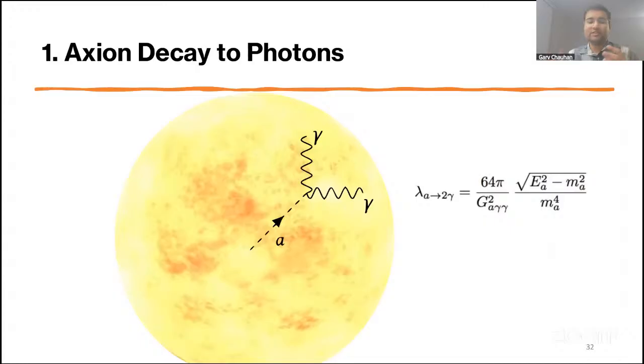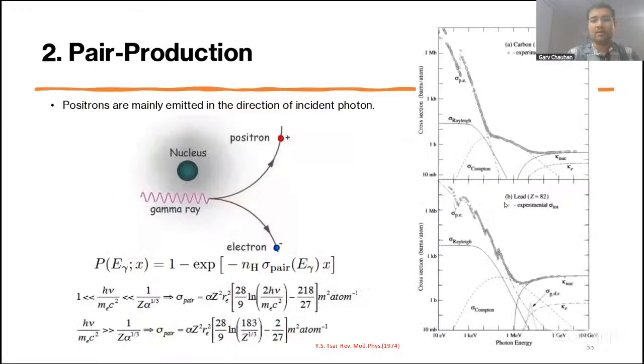The second step after production in the supernova core is that the axions escape and then decay to photons, where the mean free path for this decay length is given by this in terms of the axion-photon coupling. The next step is that once you have these high energy gamma rays, they pair produce in the presence of a nuclear field, which is dominantly the hydrogen envelope in the case that we are considering, the usual envelope for most core collapse supernovae. I'll not discuss details about the production, but if you have any questions, I can take them later.